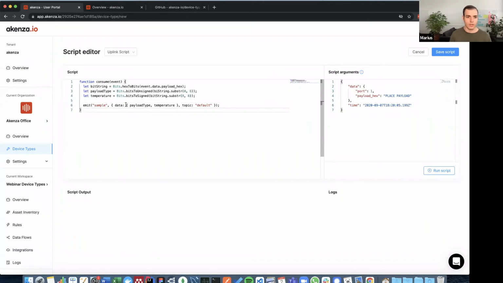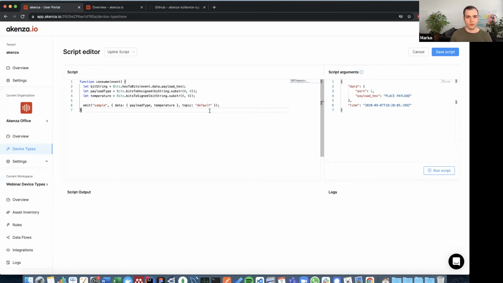On line 3, we are converting the first byte to a non-signed integer, the payload type. On line 4, we are converting the second byte to a signed integer, the temperature. And finally, on line 6, we are emitting a sample, meaning the structured data using the following structure: on topic default.